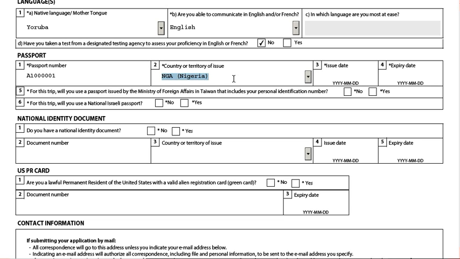This should be Nigeria. They are not referring to where the passport was issued; they are referring to the country the passport belongs to. Because the moment you put another country here, you discover that when you try to submit this form, you start getting questions like your country of territory is different from your country of residence. You start having issues, and you need to go back to this form. So for the sake of that, just put Nigeria here.